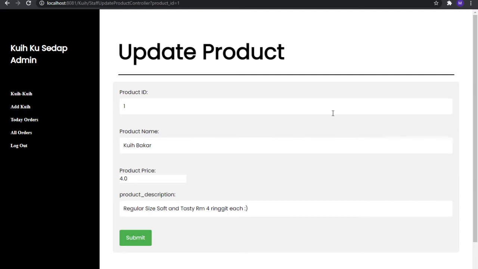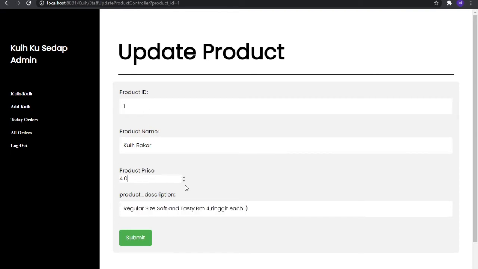After we click the update, the page will redirect us to the update product form. They will show the information of the product, which is product ID, product name, product price, and description. Only 3 of these sections can be updated. The product ID cannot be updated.